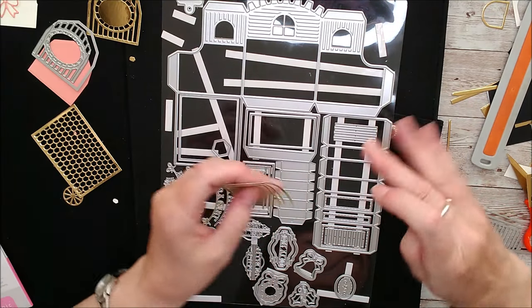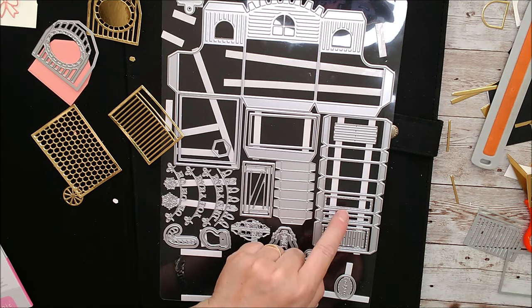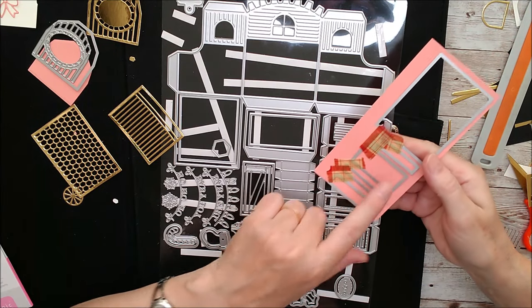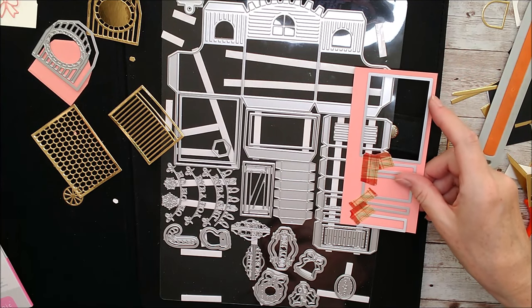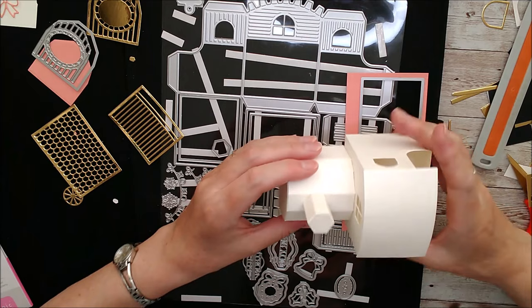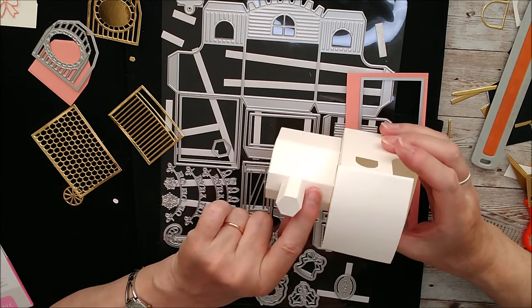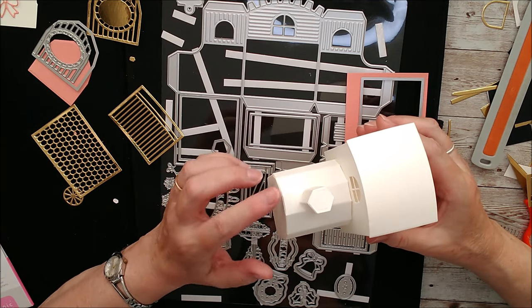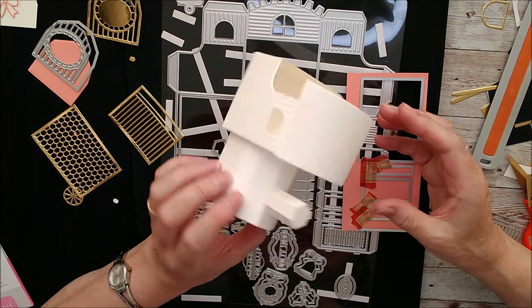And then I've gone ahead with lots of the other dies. You can see inside here are lots of pieces that you can cut out, and I've cut them out here and duplicated some of them in the bubblegum pink, and I'm going to put them on, and I'll just start gluing. Now you can see, I'll just show you this little train first. Because I didn't glue these decorative pieces on first, I'm not going to have a piece on this part below, but if you wanted to do that, you could go ahead and glue them on as you're doing that in the first place, and that would have that nice and ready.